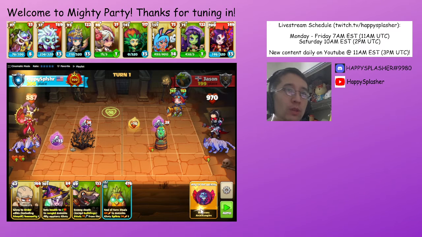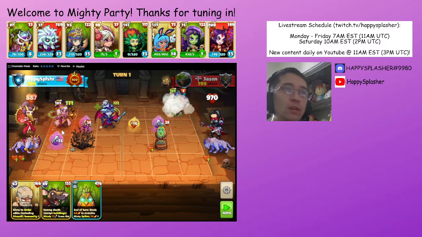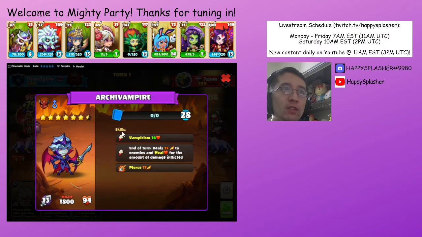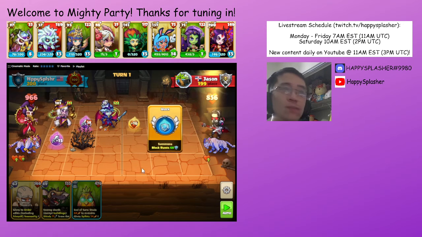Okay, we'll start with our summon. And then we'll summon our Blair. Reason why is we're setting their range units' health to 5, and then at the end of the turn, this unit's skill deals damage to units. We'll then destroy this unit over here.